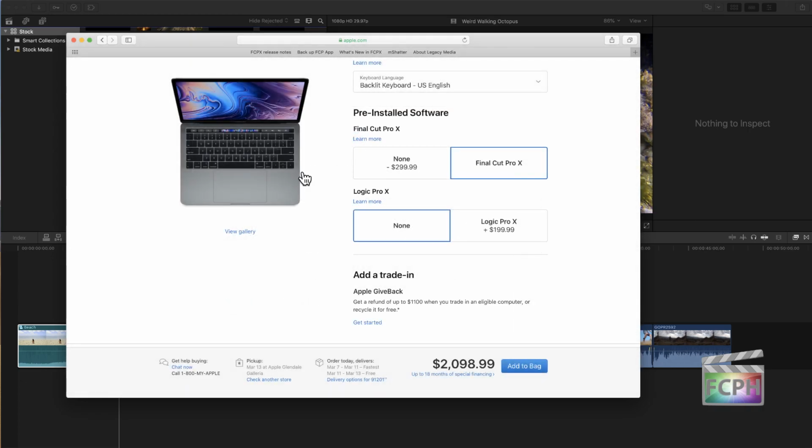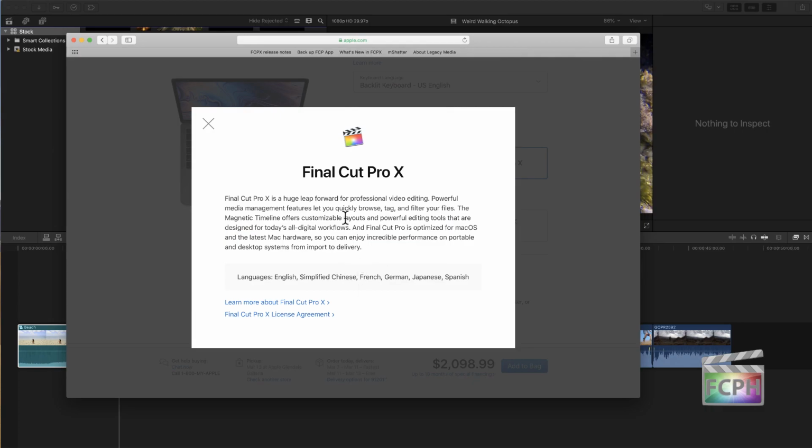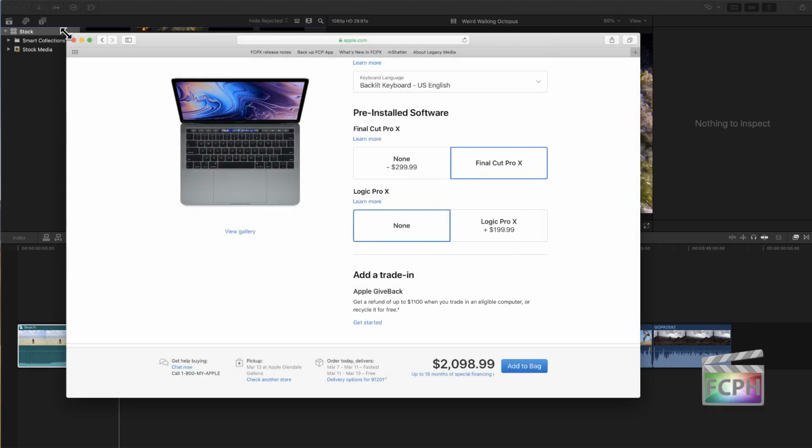You do have to buy it as an add-on, either after you get the system through the App Store, or you can select the pre-install option when you buy the system if you're buying it directly from Apple. I don't think there's really any benefits to having it pre-installed other than the second you turn it on, it's there. I usually just buy it from the App Store. That way I know it's on the correct account. I'm getting it to the right Apple ID instead of using a code to add it over through that spot.